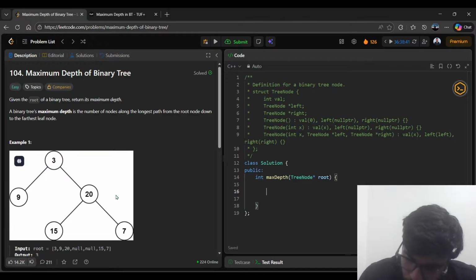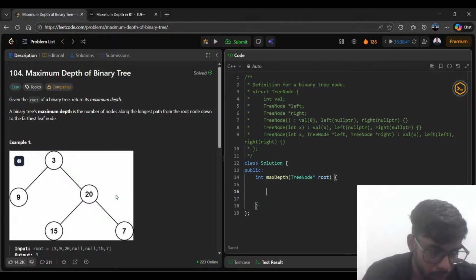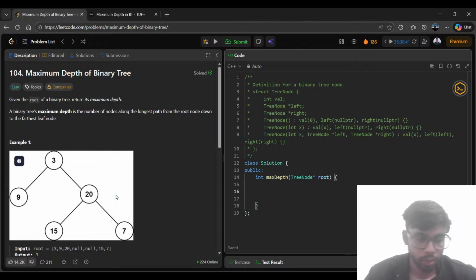In node 9, from left and right it will get 0 and 0, and it will return 1. So the final answer will be 1 plus the maximum of 2 comma 1.